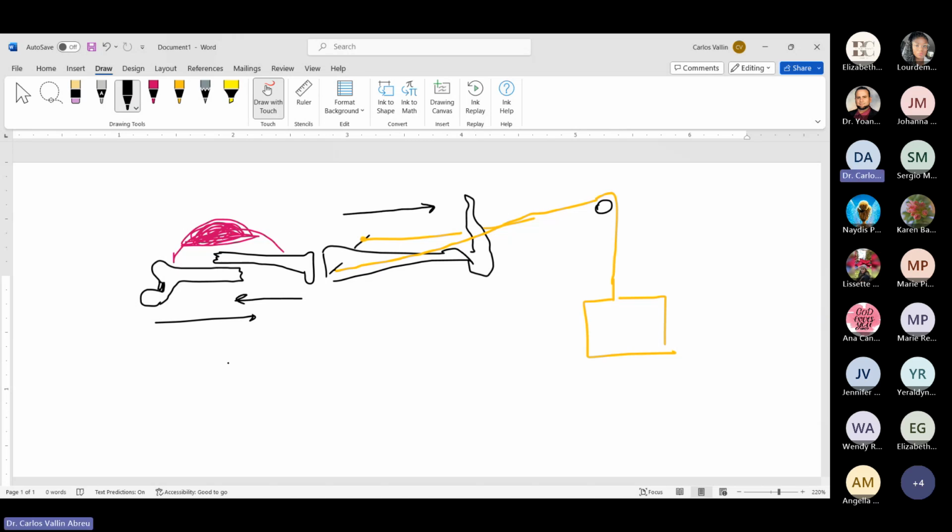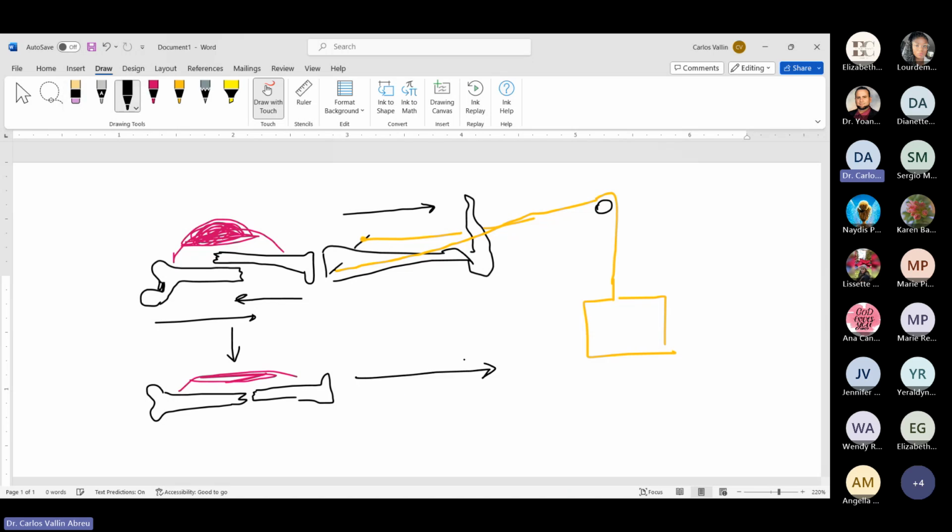This is going to produce that the spasm of the muscle is going to be overcome, is going to be surpassed by the traction, and then the fragments of bones are going to realign because the muscle is going to be stretched by the traction. You understand?